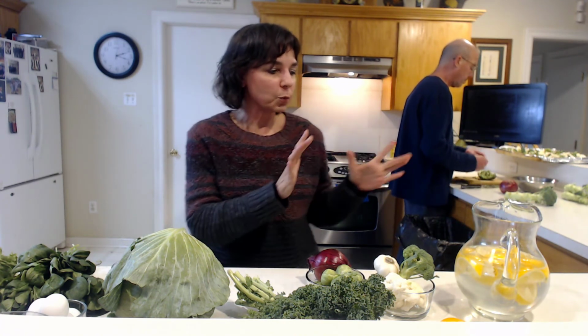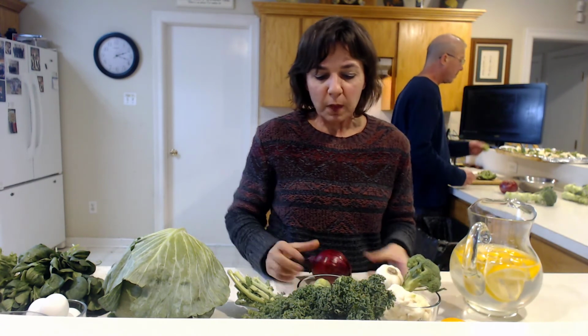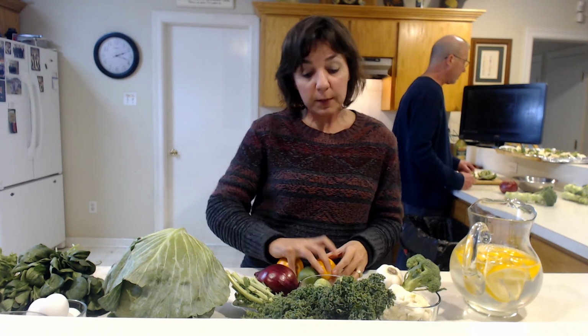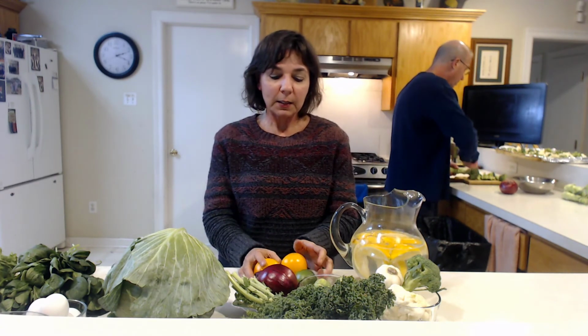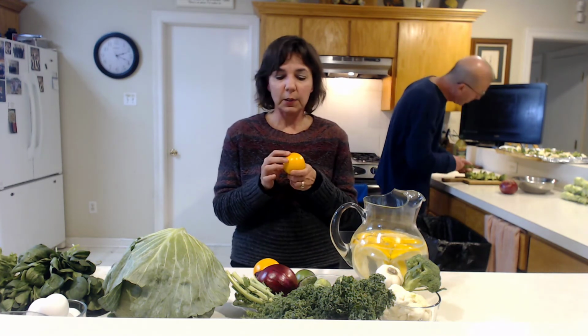So next I want to just come back to this picture of water and really talk about the role of citrus, in particular the antioxidant vitamin C, especially, that they impart. And vitamin C and antioxidants in general really enhance phase 1, where we're trying to neutralize these chemicals and make them safer for our body to be exposed to for excretion. So when you add lemons, it doesn't have to be lemons, it could also be oranges or limes or one of your favorite citrus fruits, in its whole form, you're actually doing 2 things. You're bringing to your water more vitamin C, but you're also releasing a very important citrus oil that's only available in the skin of your citrus called limonene.